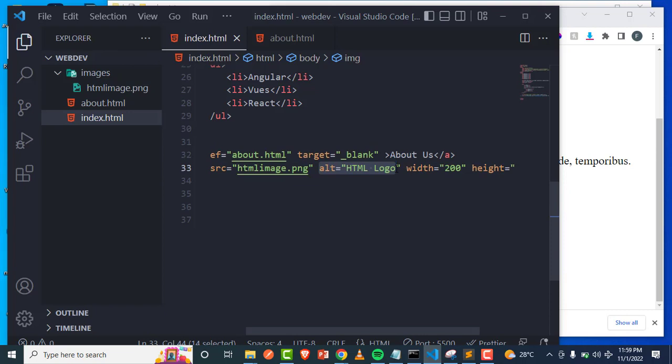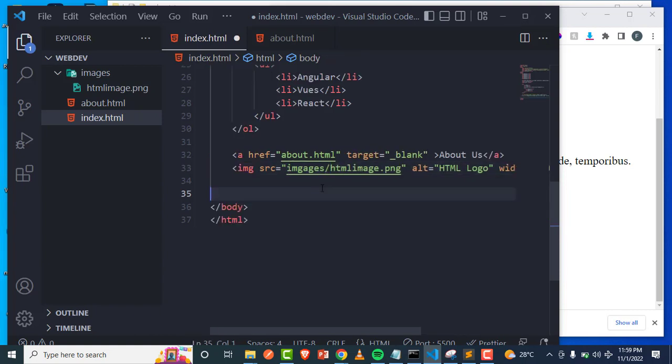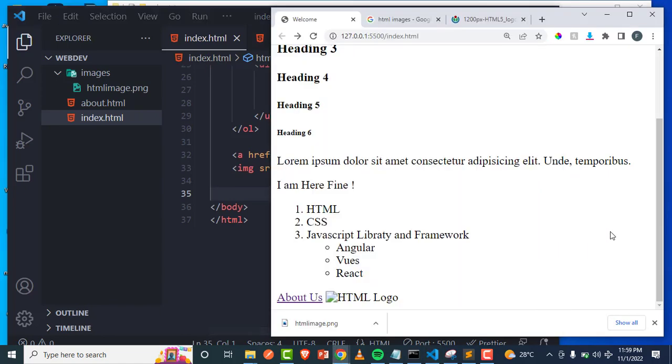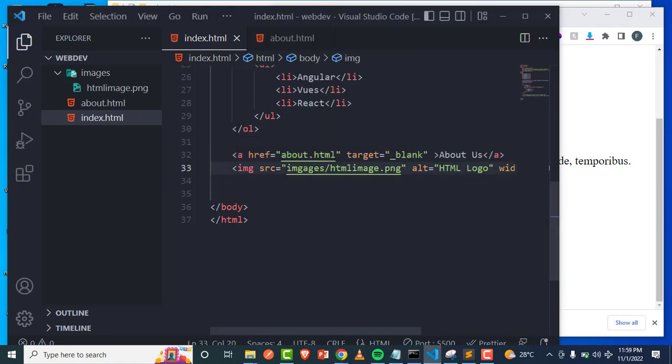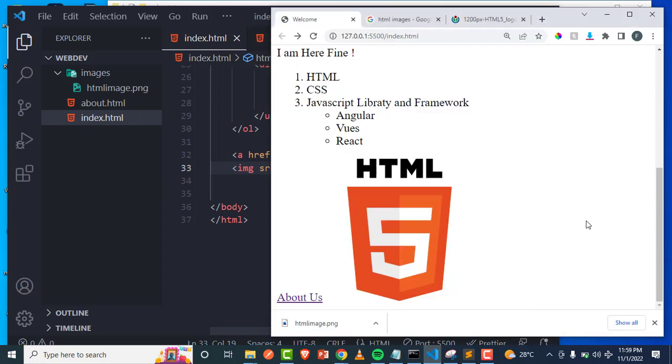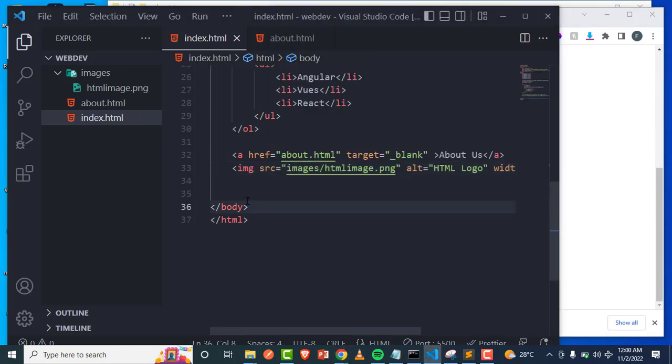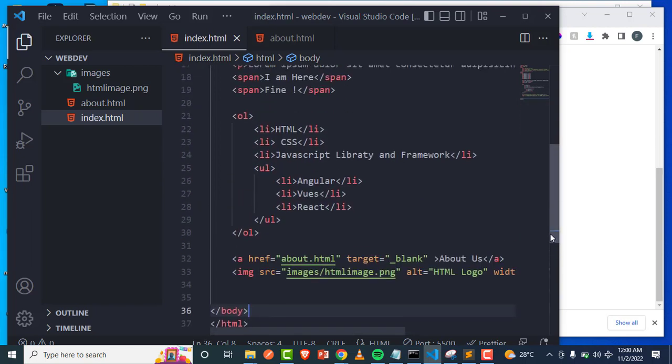But now how can we make it show? That means you have to locate the directory. Images is the name of the folder, so you now put a slash so that the image is going to be displayed. That's all. Let's see what is going to happen. I say images, and I save it again. By the time I save it, you can see this thing pops up. This is cool.